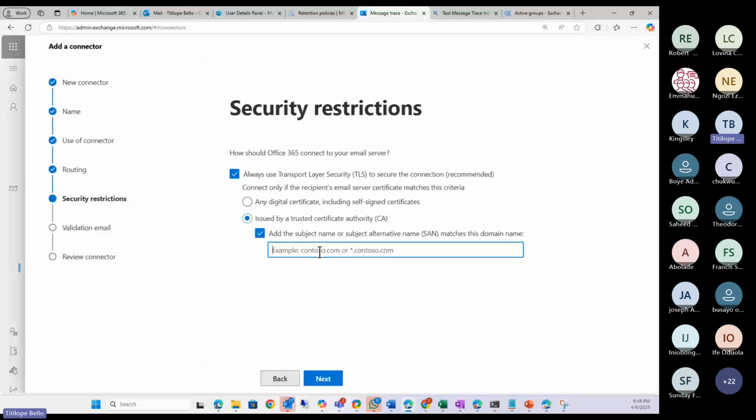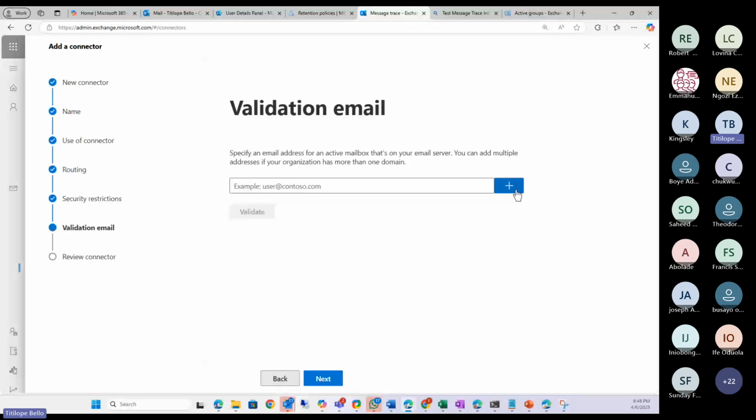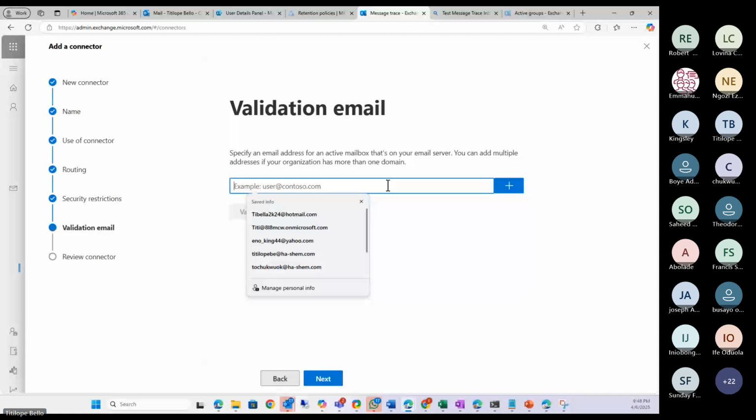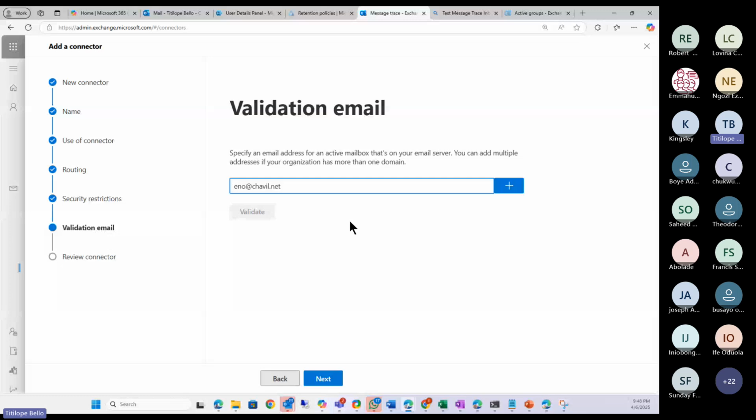So this is where we will now have an issue, because we need to validate. For us to validate, we need to state a user. Let's say chavi.net exists on the on-prem environment. We will add. Then once we add, we need to say validate. Now the problem will be this: we won't be able to go further here, unfortunately. Once we click validate, let me just click so that you see it. It will try to look for the domain name on the internet. Then it will try to look for the server name that we talk about. And if it's successful, you will see success, and we can click next.